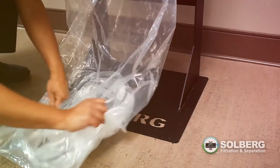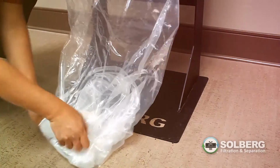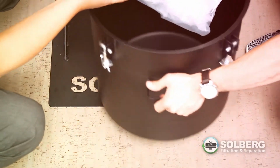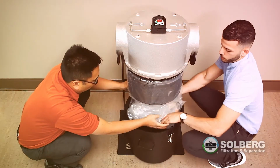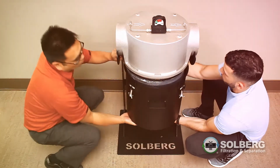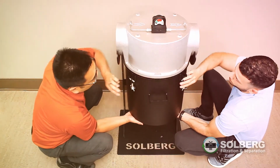Fold the bag neatly so that it will not interfere with the closing and sealing of the bucket. The folded bag will be stored within the lowest portion of the bucket when the bucket is reattached to the enclosure. Ensure that the bag is not trapped between the bucket's sealing surface and the casting's gasketed seat.